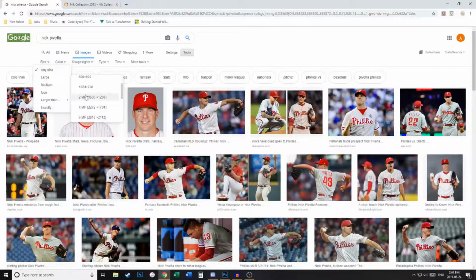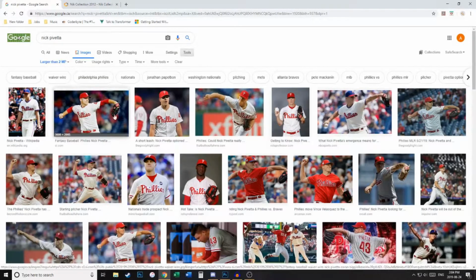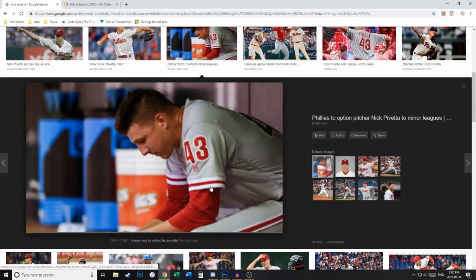So I usually go either 1024 by 768 or 2MP, one of these two settings. I usually start with the higher setting. It's more restrictive, but if I don't find a good one of what I'm looking for, then I'll switch to the smaller image and work with that.